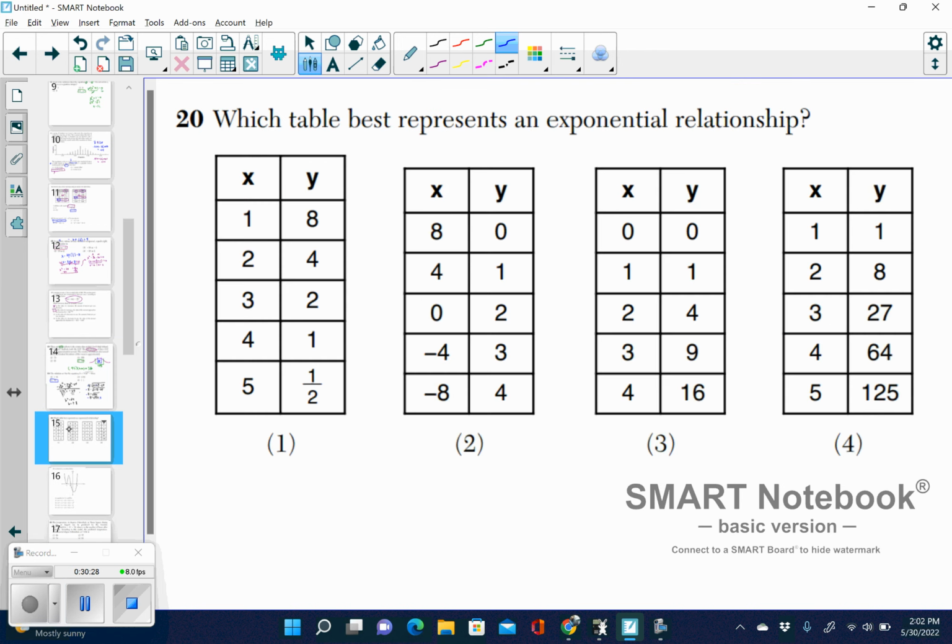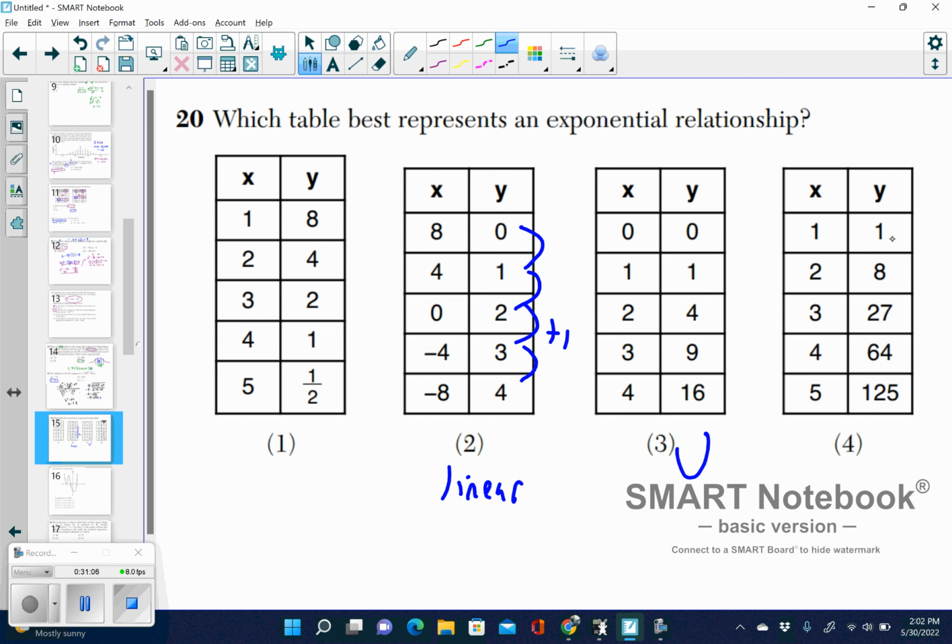All right. Question number 20, which represents an exponential relationship. You could take these and graph it. They always give you graph paper on the Regents. Or you could kind of take a look and see that this is going up by 1. There's plus 1 consistently, so this is going to be linear. Over here for the second one, these are actually perfect squares. 1 times 1 is 1, 2 times 2 is 4, 3 times 3 is 9, so on and so forth. So this is going to be a quadratic. It's going to look something like a bowl.